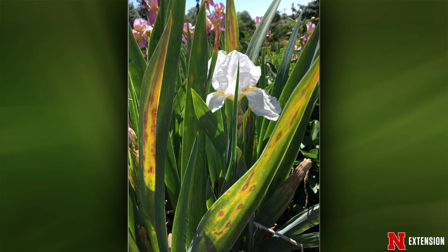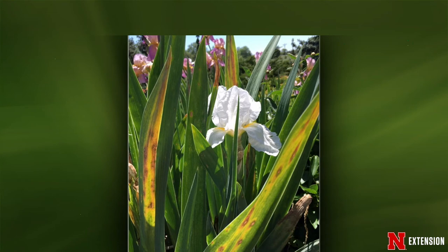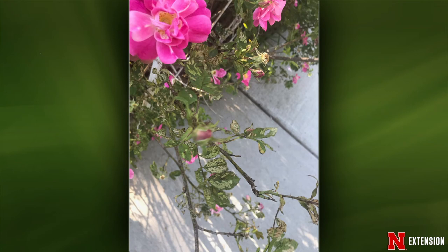All right, your second picture here is a climbing rose with issues. This is rural Lancaster County. You actually talked about this last week. She fertilized it, but she's never seen a caterpillar. Fertilizer is not the right approach.